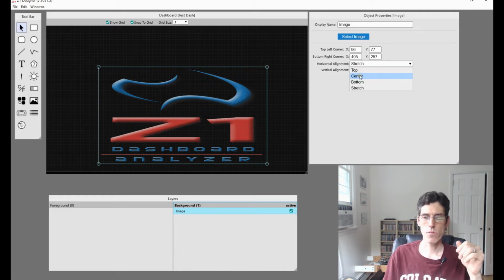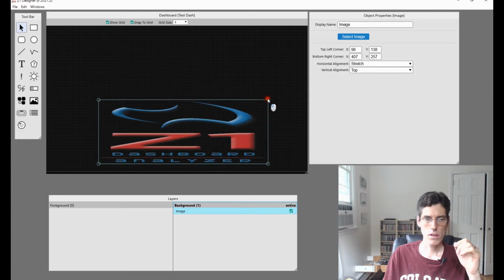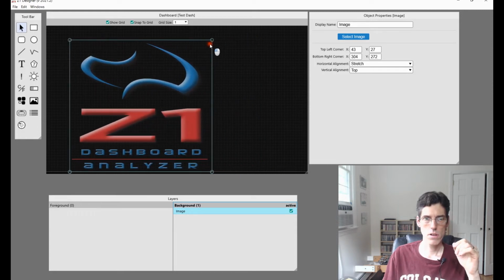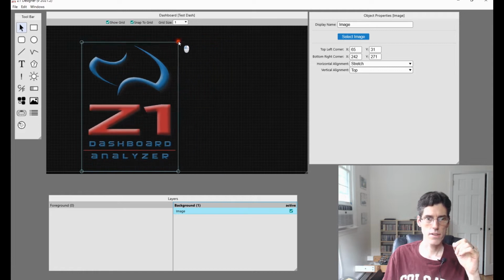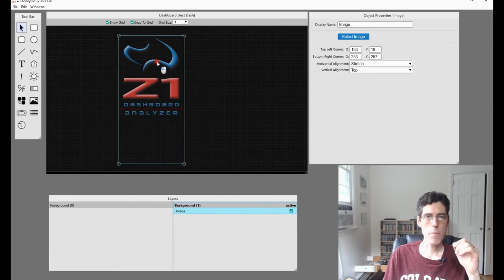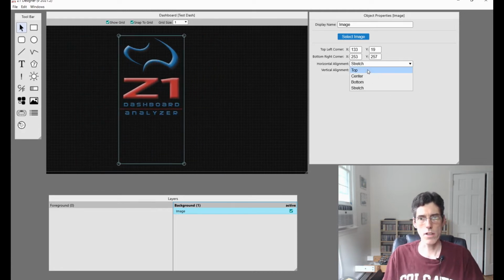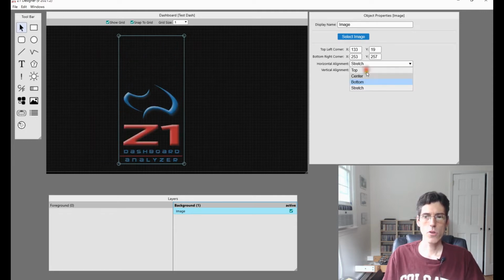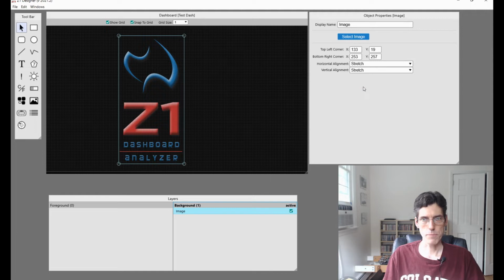The same thing for my vertical alignment. I can choose to center it, I can choose to have it on the top, which let me get a better, one second. There we go. So I can have it aligned on the top, in the center, on the bottom, or I can have it stretch across the whole thing.